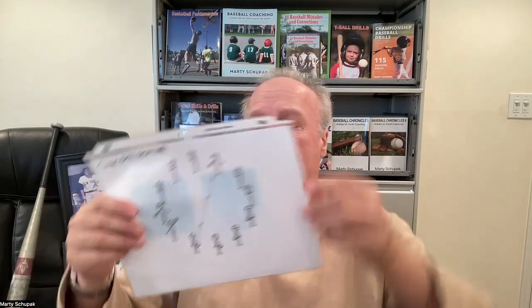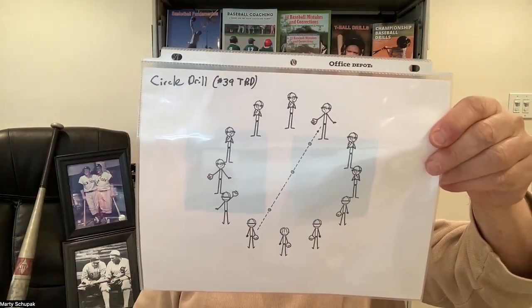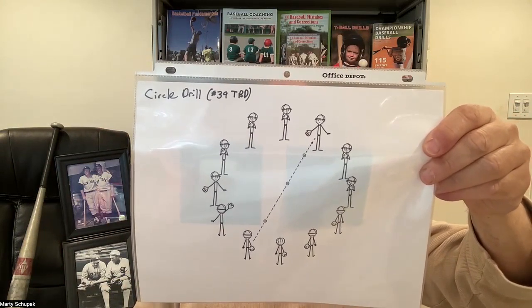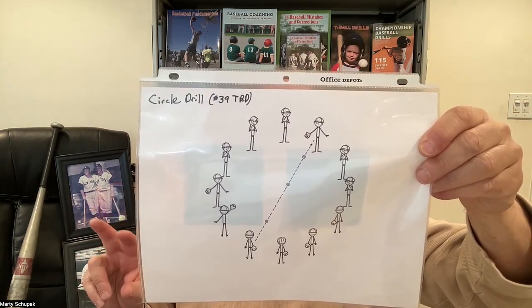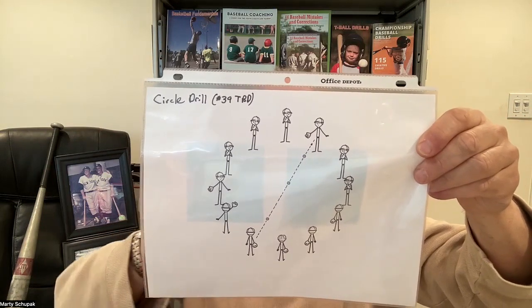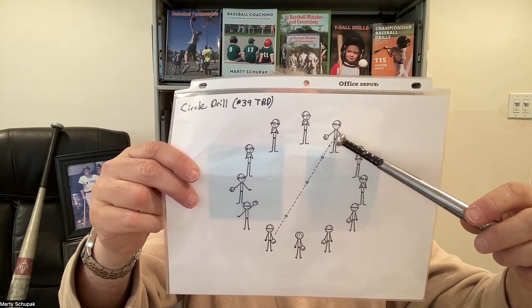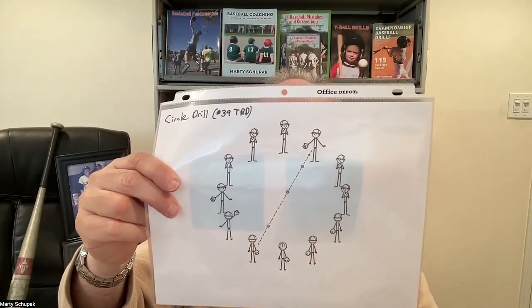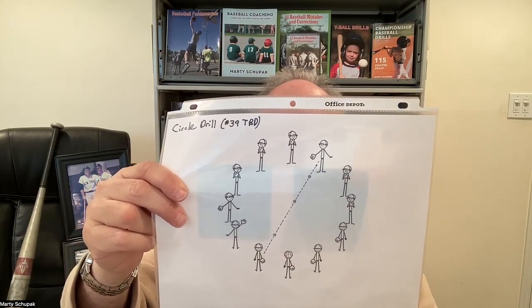All right. The last drill I have, and I've showed this before, is the circle drill. I usually do this with older kids, and usually not early in the season. What I'm doing is setting up a circle, and doing it with soft covered balls again. The coach will throw a ground ball into the circle to start, and then each player that catches the ball will pick it up and throw it to another player. The only rule is you cannot throw it to a player next to you, and that's pretty obvious.